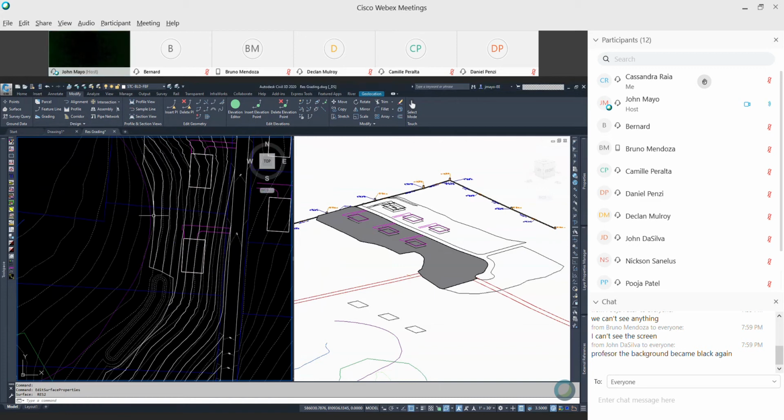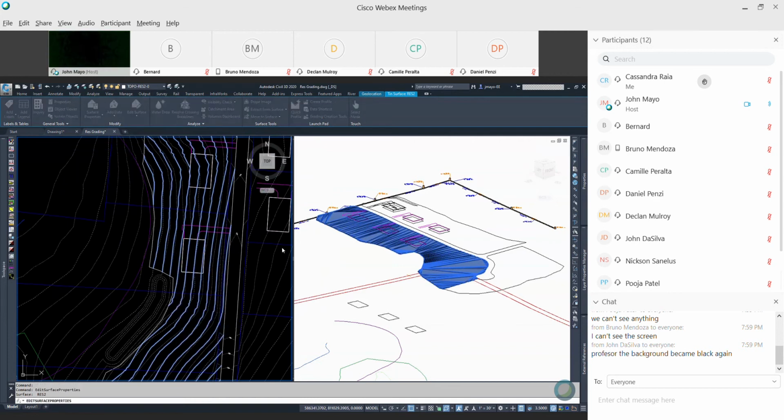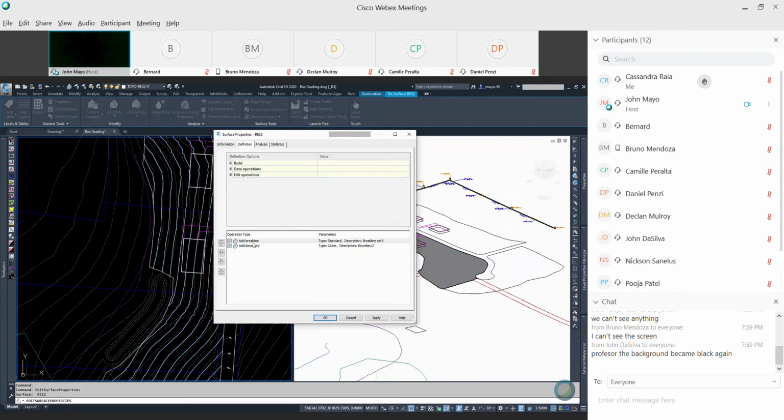All right. But where I was, did you see the surface properties dialog? I selected the surface, went into the surface properties. And what I was trying to show you is that every time you add information, it becomes an entry into this list. And this list is also a hierarchy. Things on top are processed first.